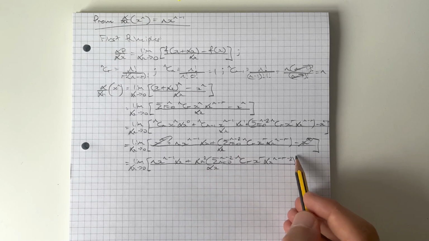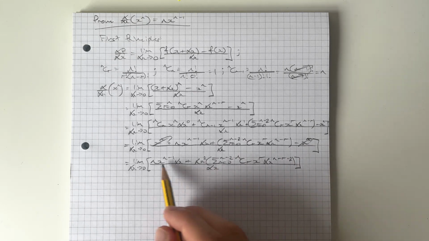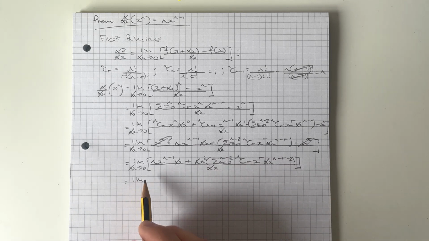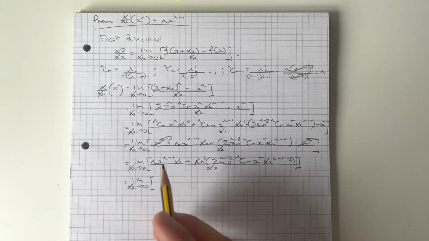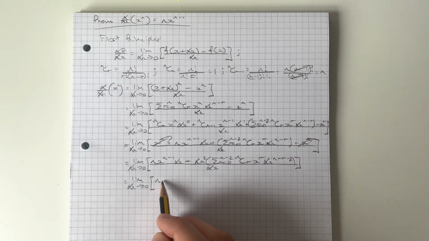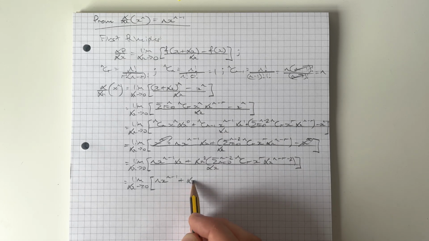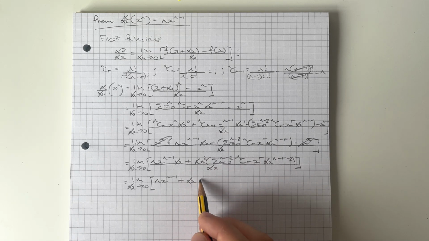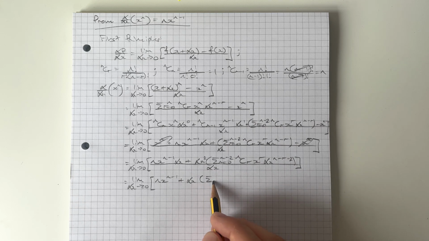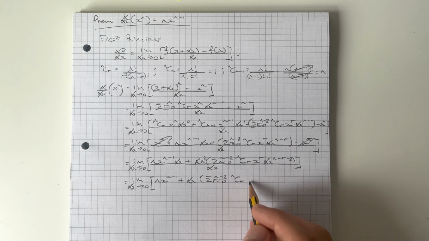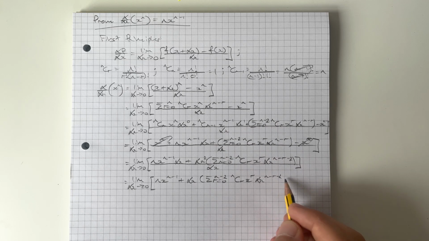And the whole reason we've done that is, what we want to do now is stop this from being a fraction, and we're going to divide everything on the top row, everything in the numerator, by our denominator of dx. So let's go to the next line, limit dx tends to 0. And let's actually do the division. So we're going to have n x to the n minus 1, and the dx's have cancelled, plus dx, which is dx squared divided by dx, lots of our summation. So from the sum of r equals 0 to n minus 2 of n choose r, x to the r, dx to the n minus r minus 2.